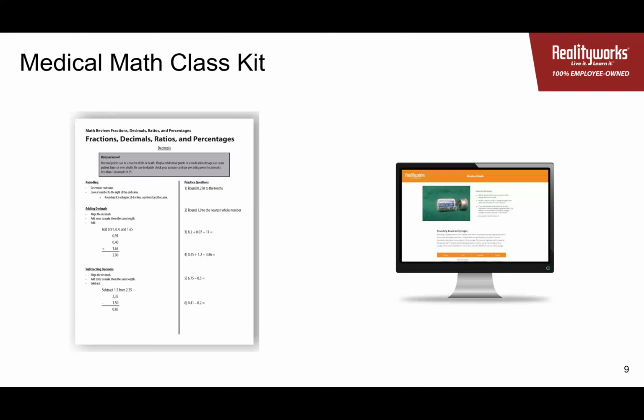What this means for you as the teacher is that you have the freedom to decide which portions of the curriculum you'd like to assign to students to complete independently versus what you would like to cover in class. For example, you may assign the first couple of lessons as homework for the students and then complete the rest of the curriculum during in-person class time.